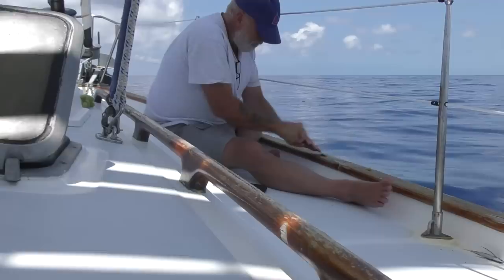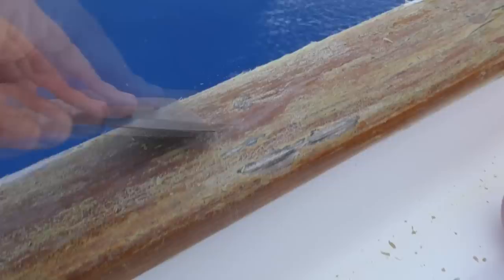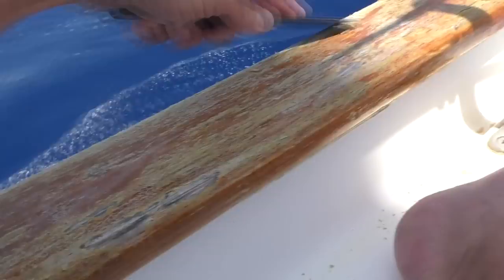So Charlie is going to go back to an all-natural boat. I like it better than keeping the bright work up. They call this bright work, all it is is varnish over wood. If you want to keep it pretty, you've got to sand it down every year and put another coat on. If you want to do more things, you've got to just let it go back to being wood. I'll get it all done. I'm just going to follow the shade.